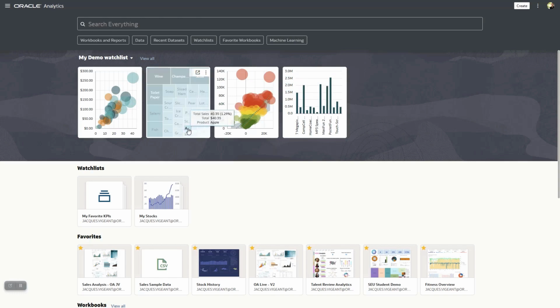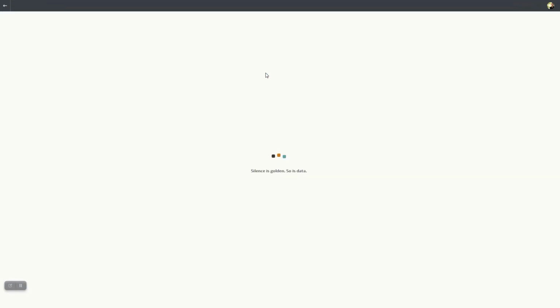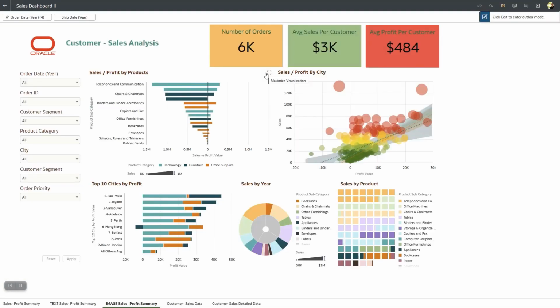Now the beauty of this is that without going to all these individual projects, at a glance you can sort of get some insights without necessarily navigating to all these different places. But if you do see something that's meaningful or something that's raising, like there's a lot of red on this one, that's raising some questions, you can go ahead and hit the open workbook. And what that will do is it will take you directly to the canvas that had this visualization on it. So it becomes a sort of intuitive launch pad directly into the workbook where this insight came from.